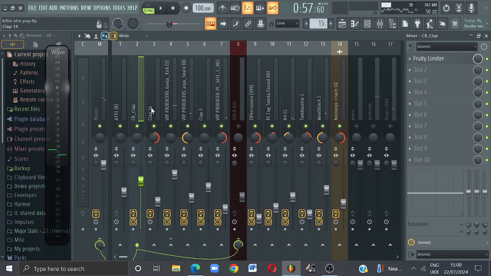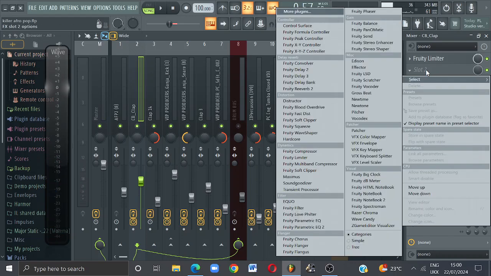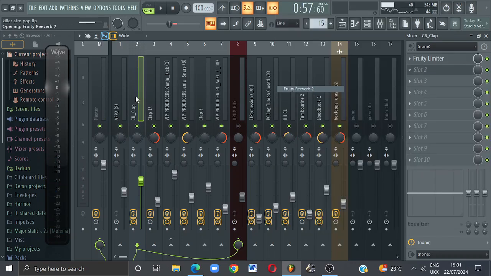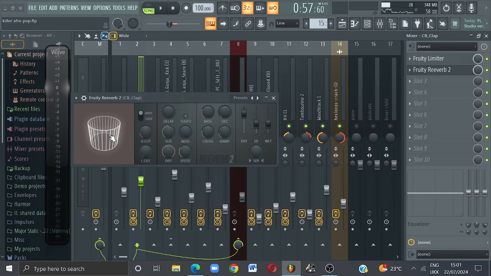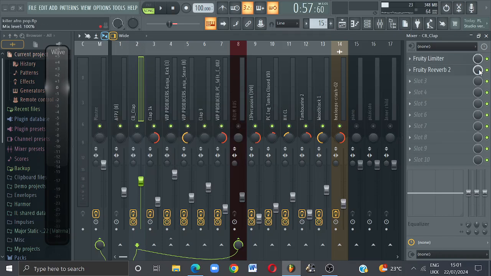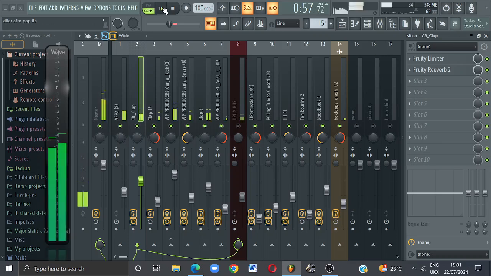Okay, those ones sound like they've balanced, but on this clap I'm going to add some reverb because I want it to really slap. Or should I say, I want it to really clap. So I'm going to add the delay, reduce the bass, and add the decay time like that. Now I'm going to play with this volume so that it gives me something that I want. So let us go ahead and do that.